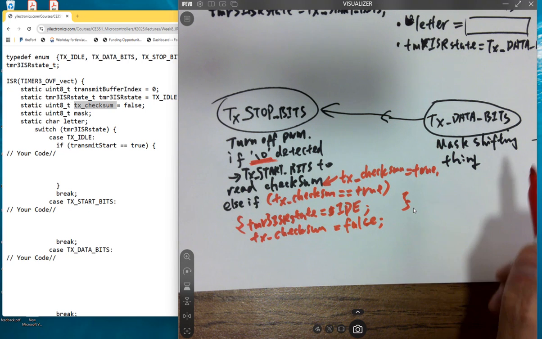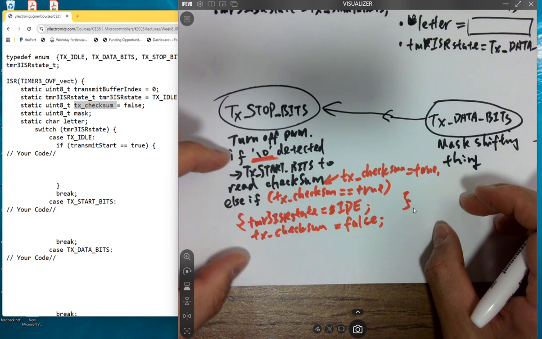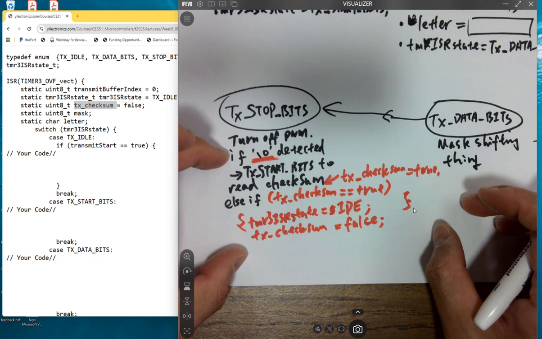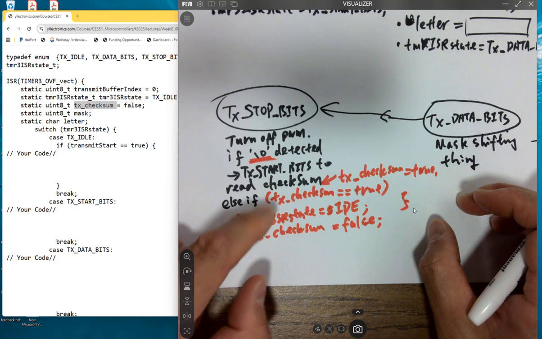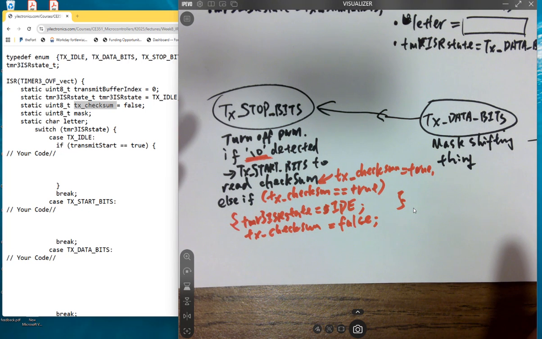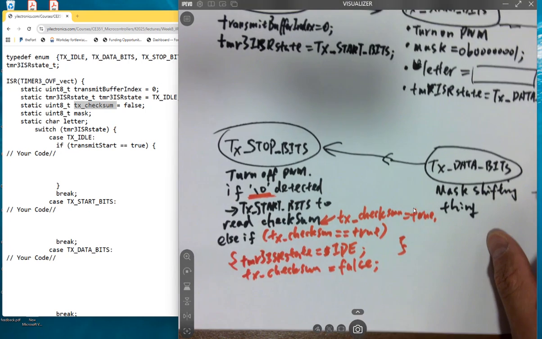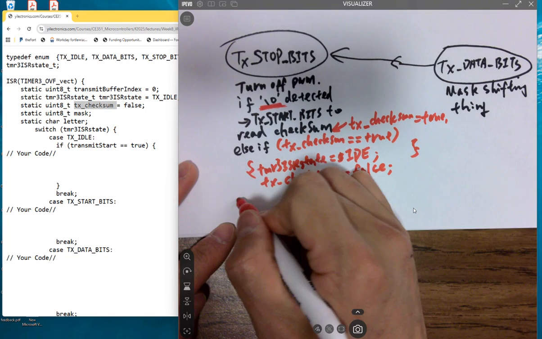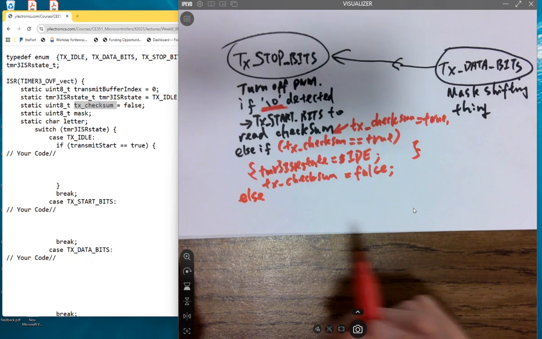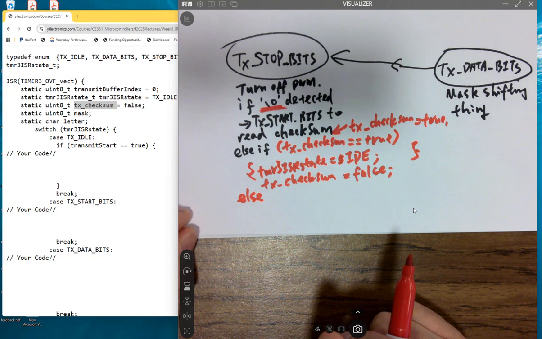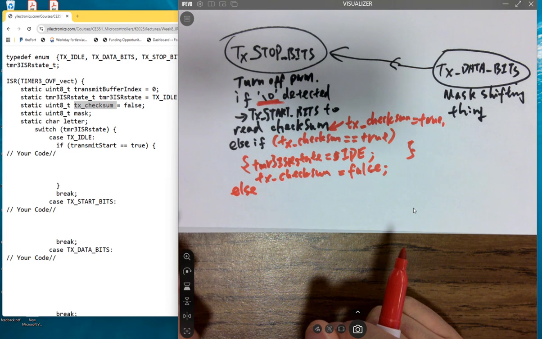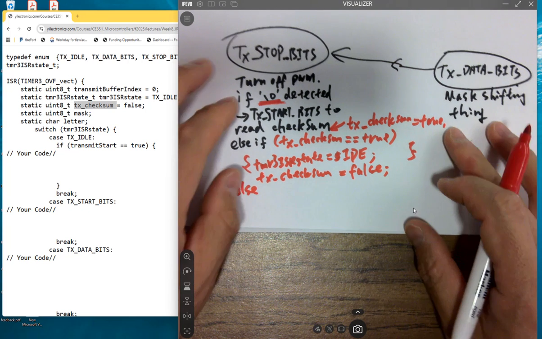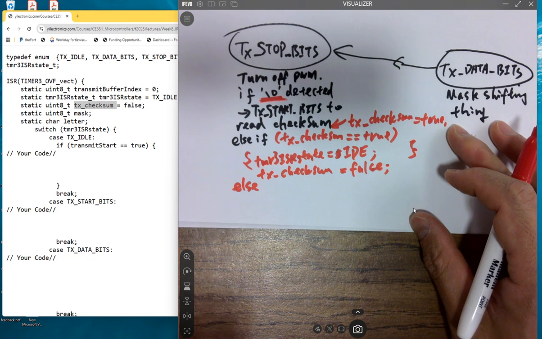Did we cover all the cases? If it's the terminator, we do this. If it's a checksum, we do this. Is this the only thing we have in the message? No, so we've got an else, right? The else covers the normal cases, normal messages. So what do you want to do in else? It's just general cases. You figure out the tough ones first, and eventually the last one is the easiest one.